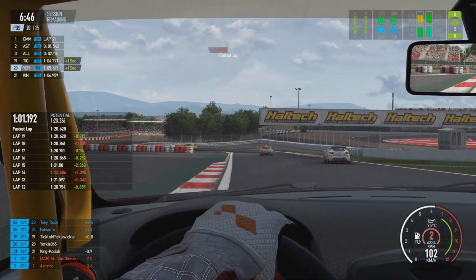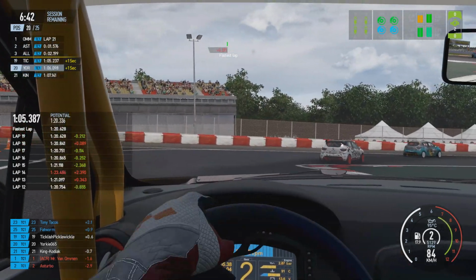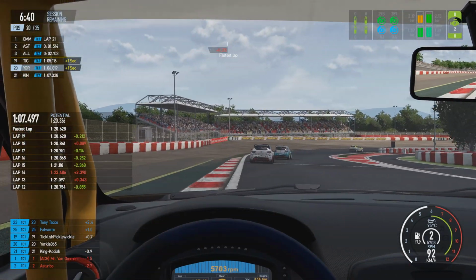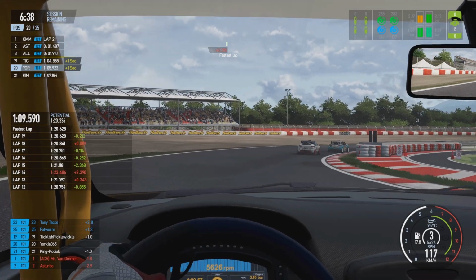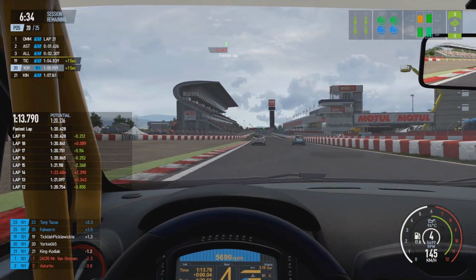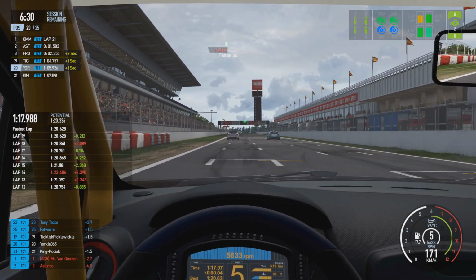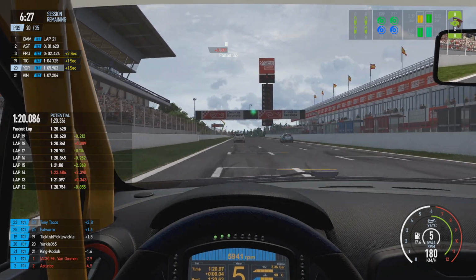Getting a bit sideways there as we're coming into the right-hander. Just about managing to hold on to the car. Very aggressive with the curbs coming through the final chicane. TPW is right on the back of Fatworm, but Fatworm will move over to the right hand side of the circuit and ease off the throttle a little bit to allow TPW through without impeding him too much.